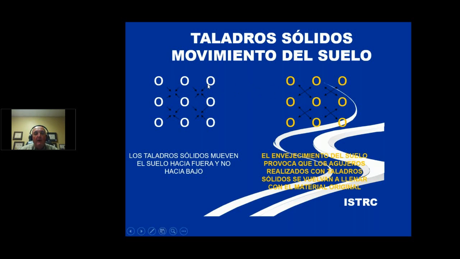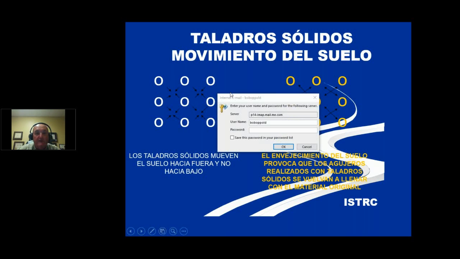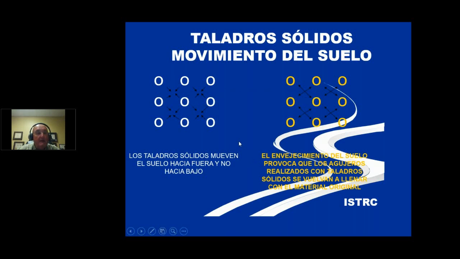You've seen, I'm sure, around whether it be a solid tine hole or a hollow tine hole, how the grass greens up. Why does that occur? Well, it's because it's a healthier environment. The grass is greener because that grass around those holes happens to be healthier. Why is it healthier? First and foremost is because it's got oxygen that the plant needs in order to live. So it also gives it space for deeper root growth. It gives it water down deeper, so it becomes a healthier environment for the plant's roots.